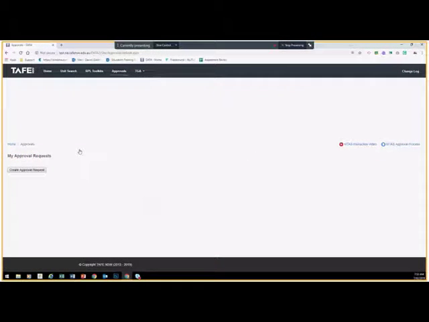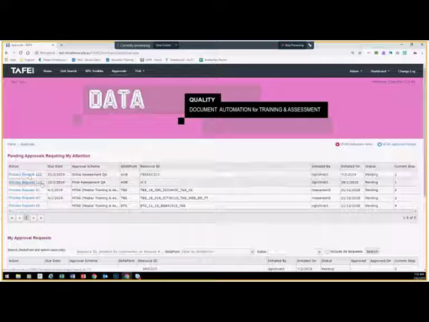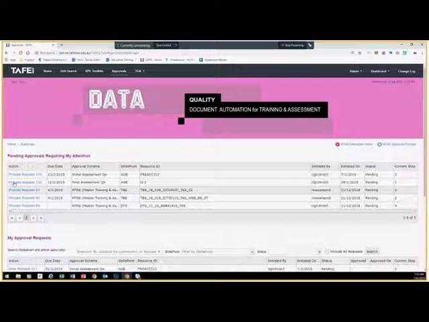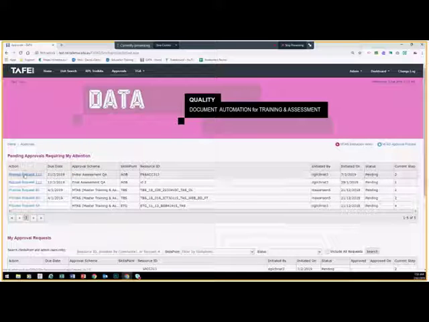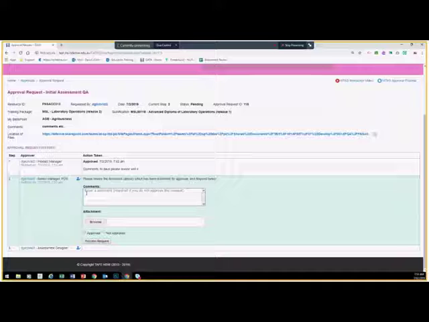So back here in the approvals, we can see this is the one that I've just started today. So I've just started it. There it is. It's that unit. It's pending. It's in step 2, and the person who has to do the approval will get an email that links them directly to the request itself, or they can come into Data and they can see all the requests they've got in their current status. I just put in here, please fix whatever.